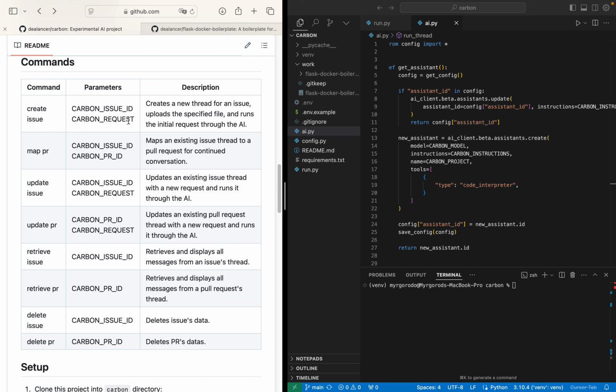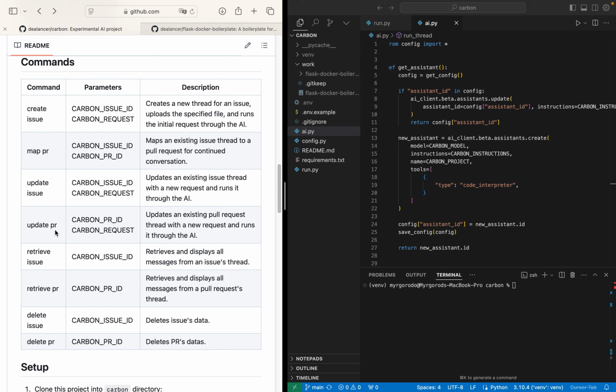At that point, when the processing is done, the GitHub action will create a pull request, and in order for us to know the association between the issue ID and the pull request ID, we're going to map that by running the map PR command. And then there are additional commands that will be triggered on issue update or PR update.